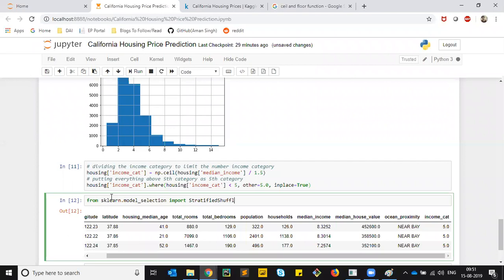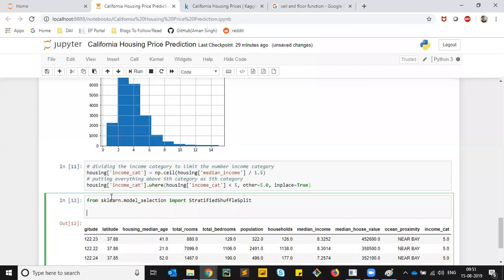StratifiedShuffleSplit. We'll specify the number of splits. In our regression class, when I was explaining how exactly to do stratified and random sampling, I just gave you pseudo code lines of how exactly we do the test and training split. We'll now be actually using it.